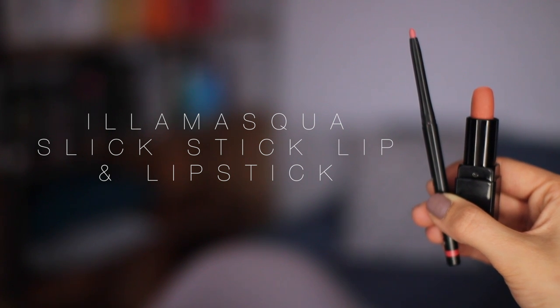For lips, I have a few favourites. I have a nude lip favourite I've been wearing in quite a few videos — it's from Illamasqua, the Slick Stick Lip in the shade True. This is just a pinky nude lip liner that doesn't budge. It's very waxy but still very easy to draw on, and because it's retractable you don't need to sharpen it. So I just pop that all round the lips, and then I go in with the Illamasqua Matte Lipstick in Born, which is a really nice matte nude shade — a bit more pink, a bit more brown, just slightly more natural looking. Sometimes I'll go back in with the lip liner on top to add a bit more pink. It's a really nice nude lip combination.